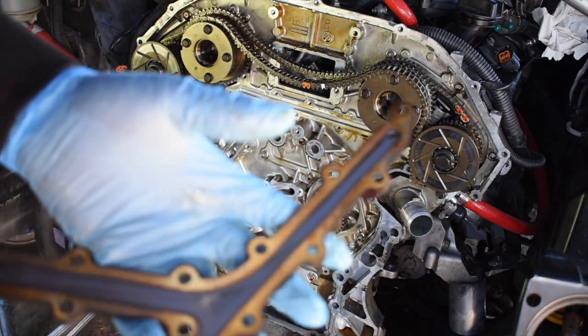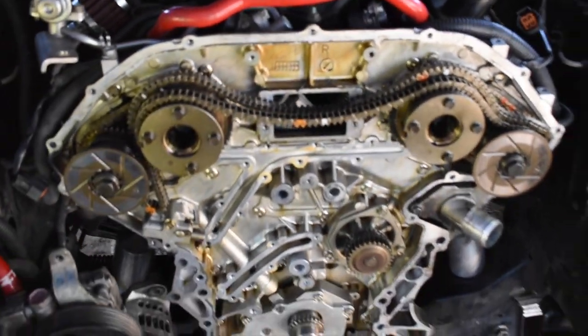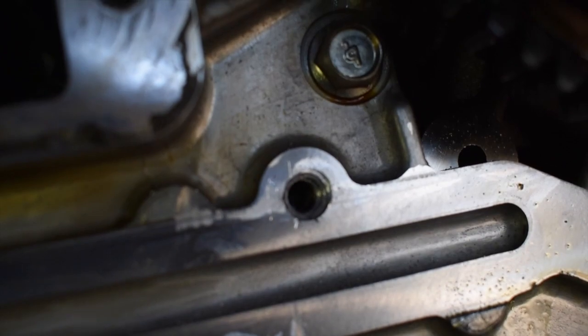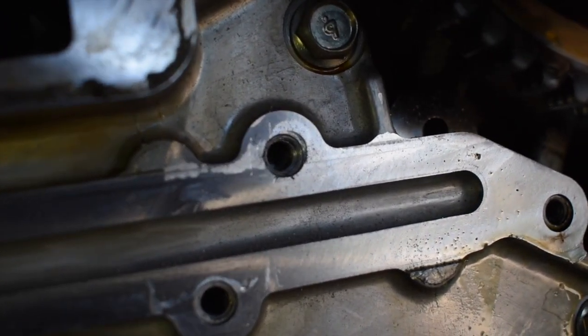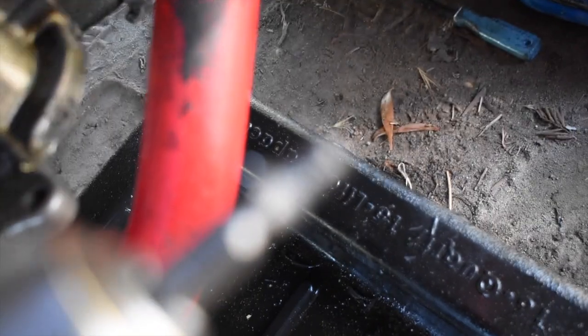This one doesn't actually look like it's in terrible condition. Alright, major W right now. We pretty much took off everything that we needed to take off, but we got so blessed. Well, first off, we had bad luck because all the bolts, literally all of them, came off fine except that one, top. That one did not want to come off. Broke the head off, got the rest of the bolt stuck in there. Had to drill it out, scared as hell that it was gonna mess up the threads, and we got the rest of it out.